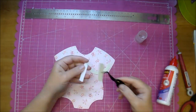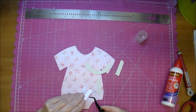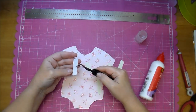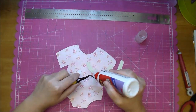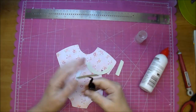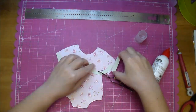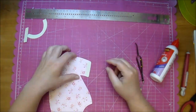I'm using some Bee tweezers. Those kind of help me keep my fingers out of the way when I'm gluing smaller items down. And if you'd like, I can show you in a different video how I made the sleeves and collar, but it was very simple. I just designed that in my Silhouette Design Studio. I used Mary Fran's design. She designed this onesie that comes in the paper collection, and I just simply took my knife tool and cut out the sleeves and cut out the collar.